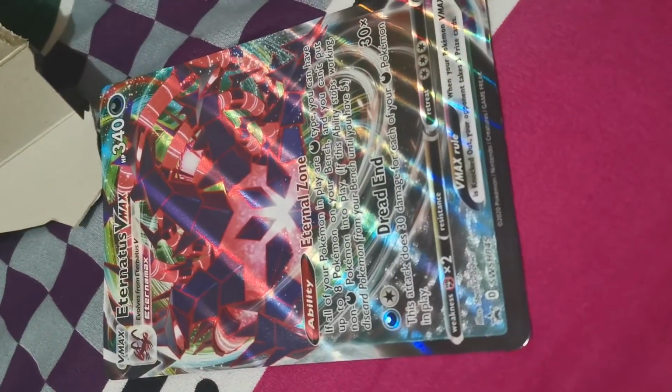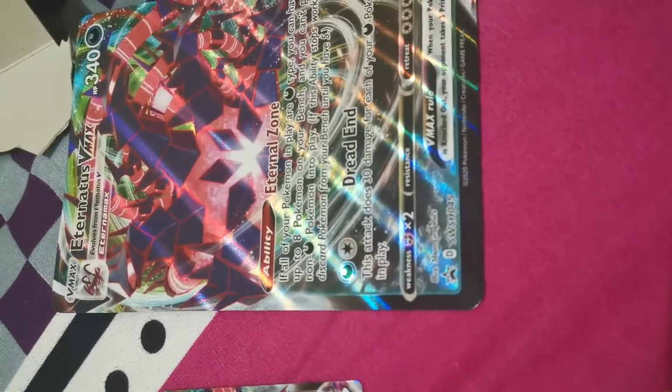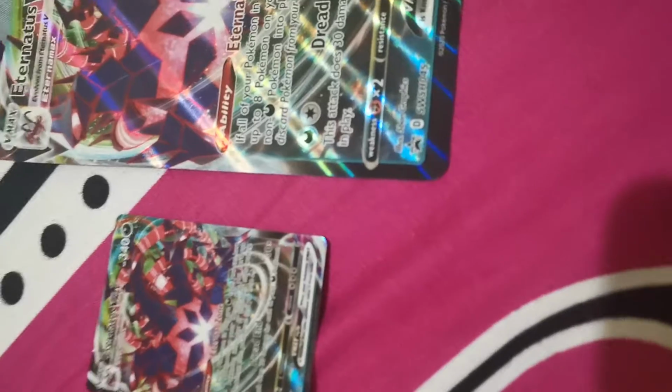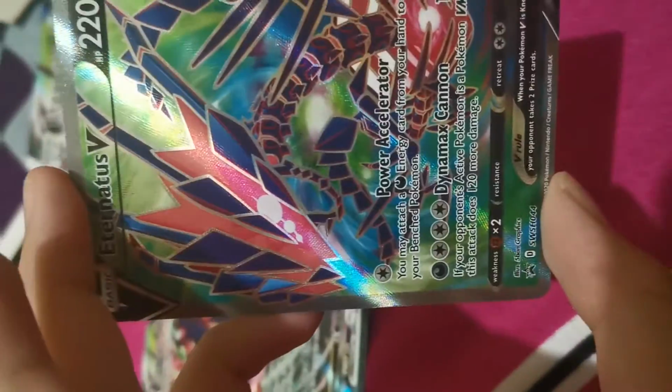Open the other two. Boys, open. Okay. 340. Look at that. Dread end. Eternal zone. Dynamax cannon. And power accelerator. Yep, now you can see it.